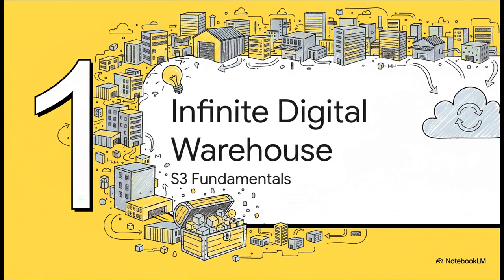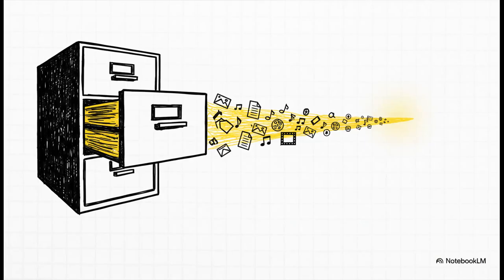Well, the best way, honestly, is to start with a really simple analogy. Let's build a mental model of how this all works. The easiest way to picture S3 is just to imagine a gigantic, infinite digital warehouse. Or maybe a filing cabinet that never ever runs out of drawers. You can just keep putting more and more in, and it will always have room for more. For all practical purposes, the space is unlimited.